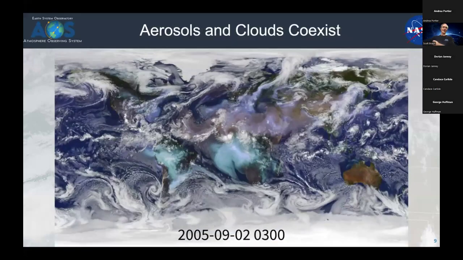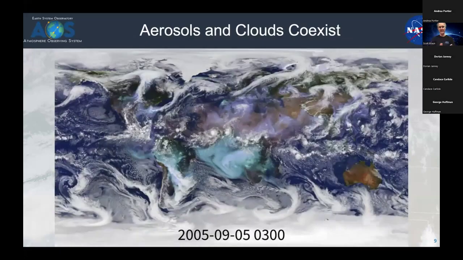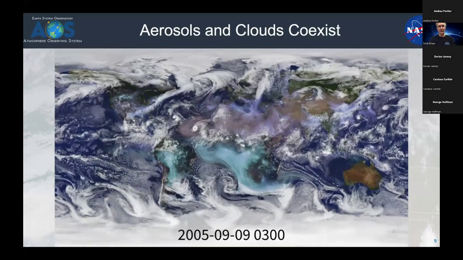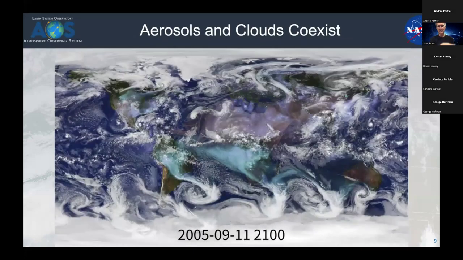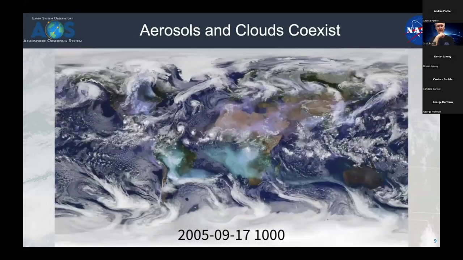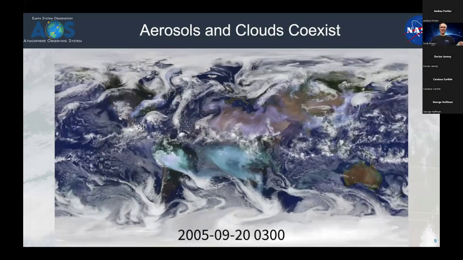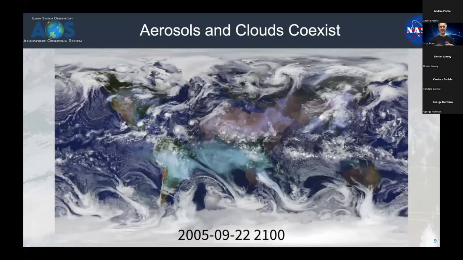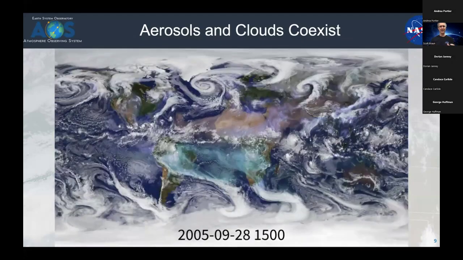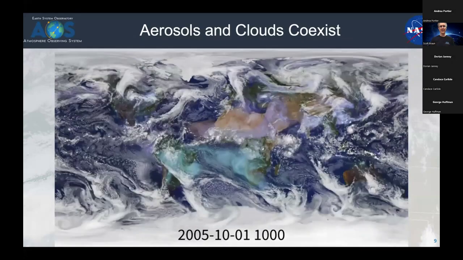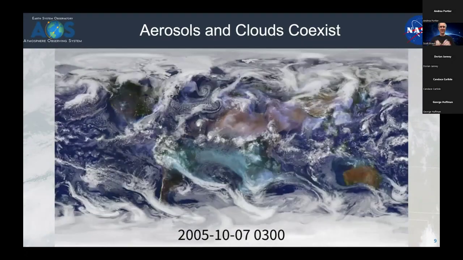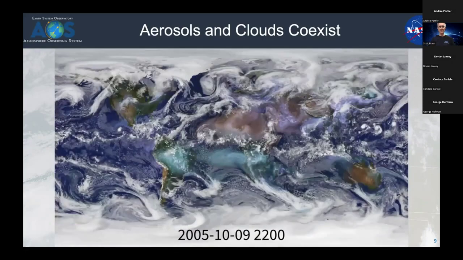Now, those aerosols don't exist in isolation. In this animation, the blues represent smoke, in particular for South America and Central Africa, and then the white is clouds. And you can also see some of the brown associated with the Saharan dust. So these aerosols and clouds are occurring together. A lot of times, some of these cloud systems are forming right in the aerosol layer. Sometimes they're more on the edge of the aerosol layer, but the aerosol properties and the number concentration of these particles has a strong impact on clouds.